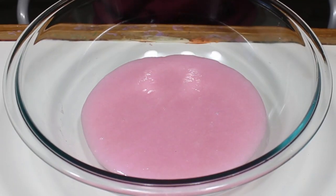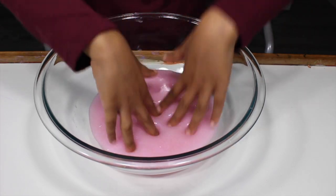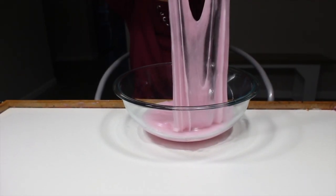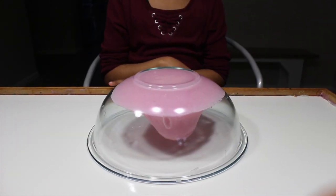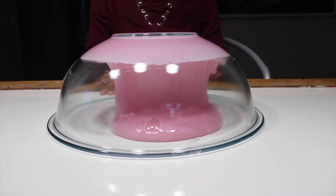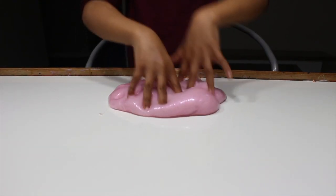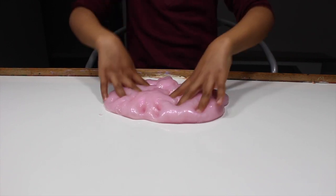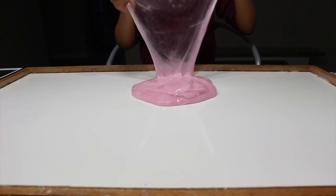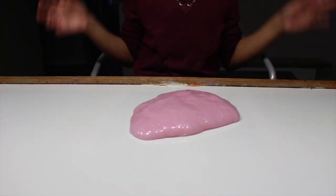I'm in love. I think it's ready. Look at this color, you guys. I think I like this one better than the original. The purple one ended up pink.